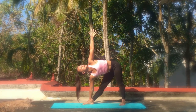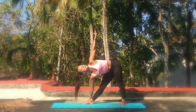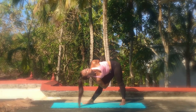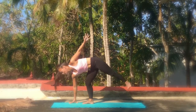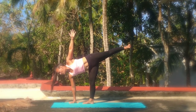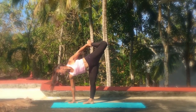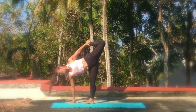And you can stay here, or if you want, you can also try to bind in your Trikonasana. Be mindful here because it is a little bit more intense. And then bring your right hand on the front side of your right leg and come to your half moon. So your left toes are pointing to the side. And again, you are opening your chest. You can stay here or grab hold of your left ankle and open your hips a little bit here.